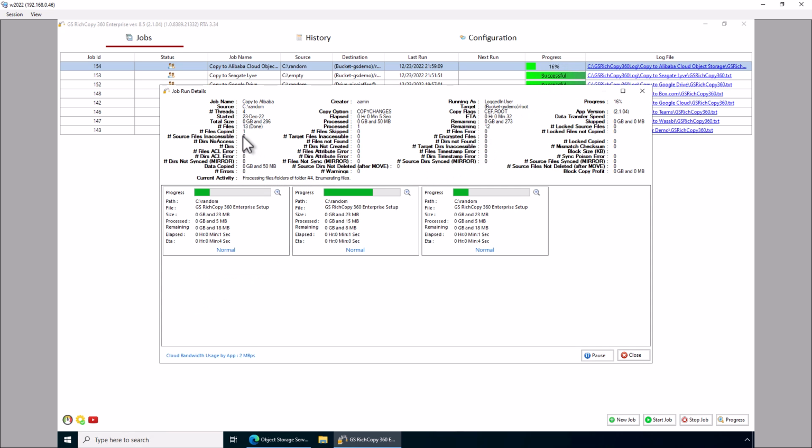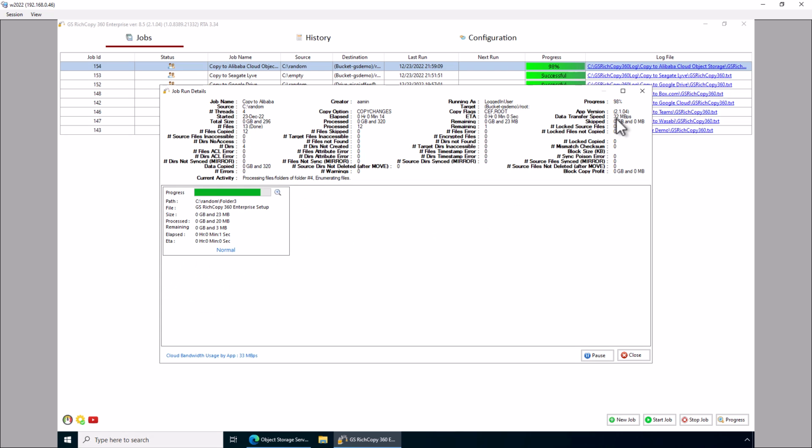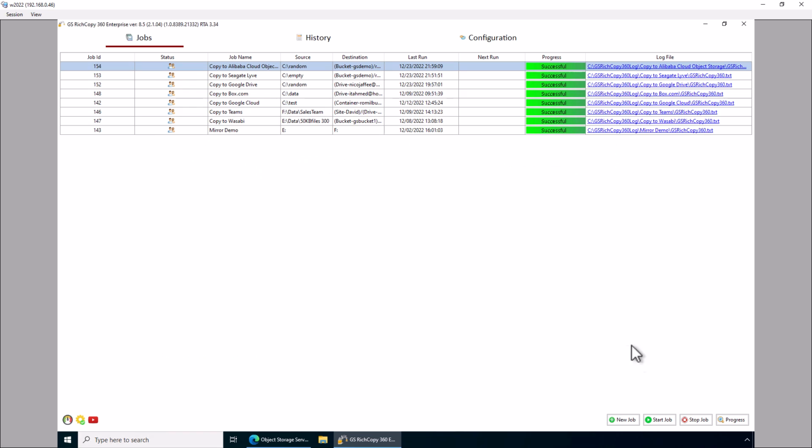So now we've collected, we noticed there are 13 files in there. It's copied 6 files already. It's doing it at 16 megabytes, 32 megabytes per second. You multiply this by 8. This would be how many megabits per second throughput you're getting. Remember, we're copying across the cloud and across the internet. So the job copied successfully. It took about 15 seconds to copy 325 megabytes. So this is basically the job is complete.